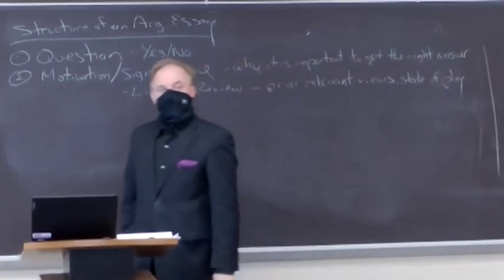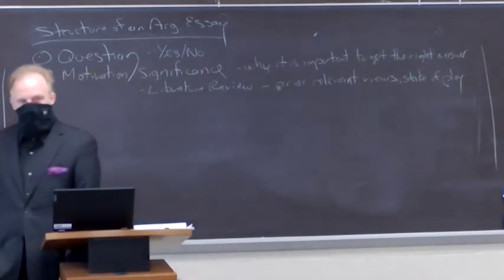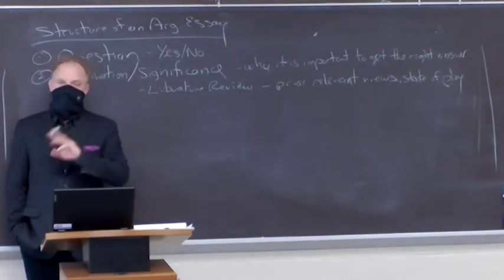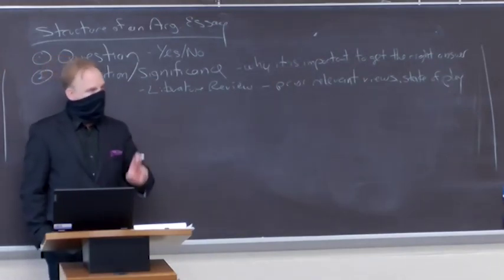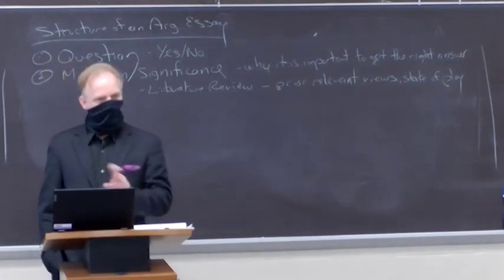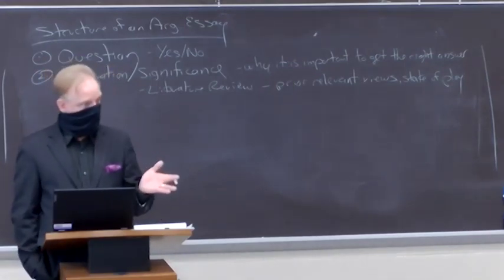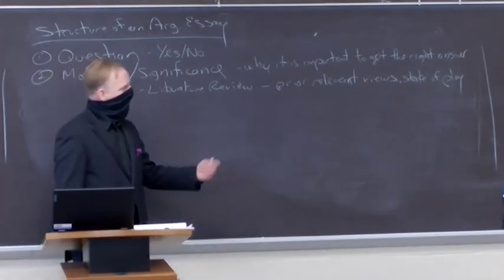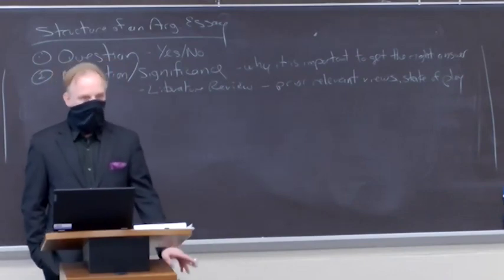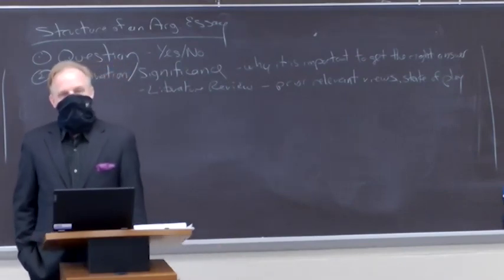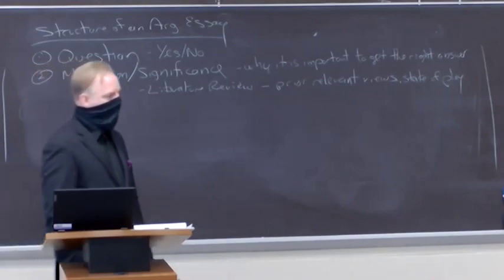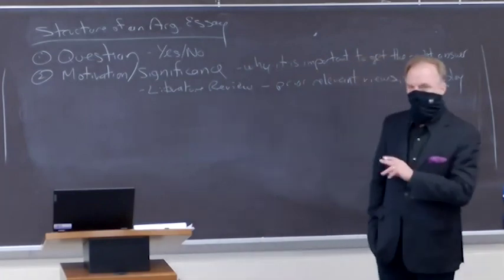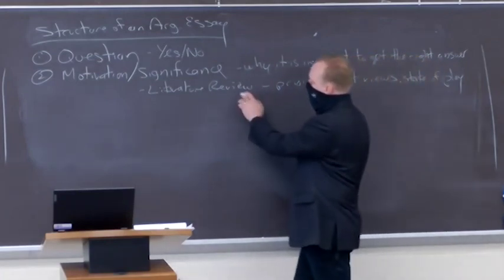Summarizing prior relevant views. You might even think Aristotle is doing something like this when he says, let us consider not all possible views of happiness, but the views that have a significant argument in favor of them, that have a significant number of people, respectable people, have an intellectual case for them. So he doesn't consider for very long the view that happiness is animal pleasure. He dismisses that. There are not very many cultured defenders of that. But a good many people think that pleasure is honor. I'm sorry, that happiness is honor, that happiness is wealth. So he considers that at some length.